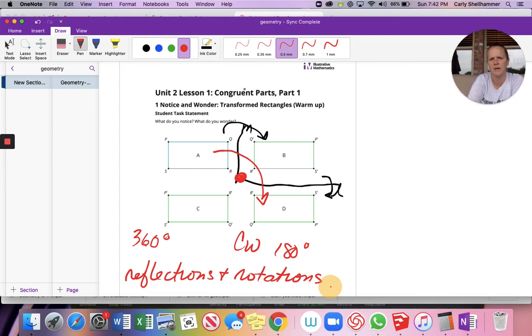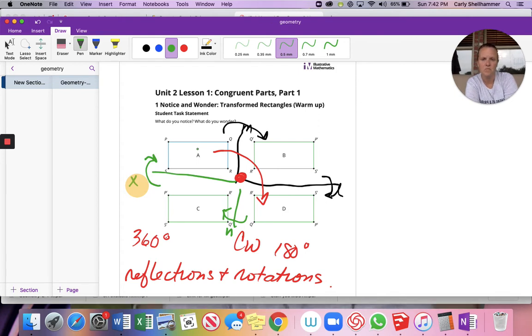I guess I could continue. Sorry, let me move my paper. Pick another pen color. I could also reflect that one over here, and D becomes C. D reflects onto C over line, let's say, N. Okay, and then we would get back to the beginning. That reflection line is terrible. If this is a reflection line X, C would reflect back onto A. Okay, so that's what I notice. I don't know why A is blue. That would be what I wonder.